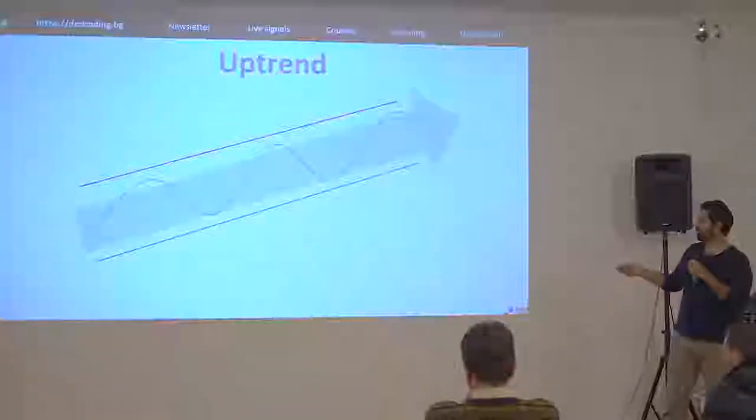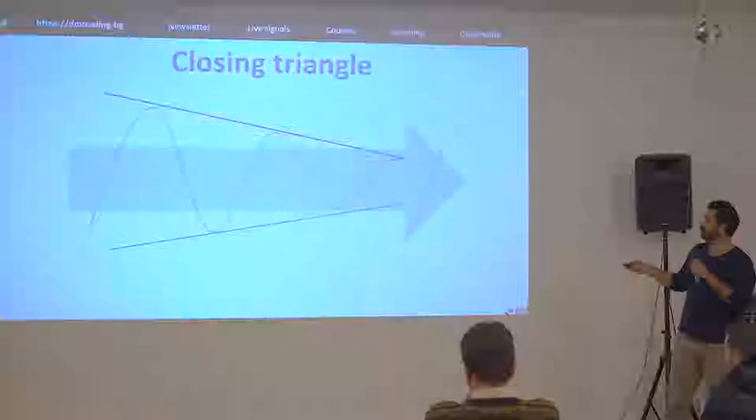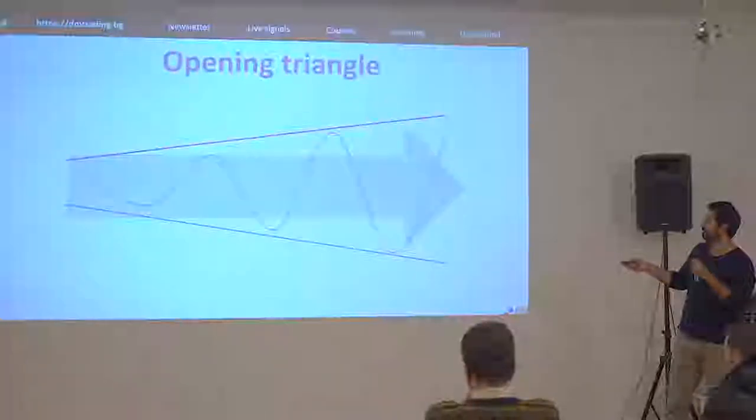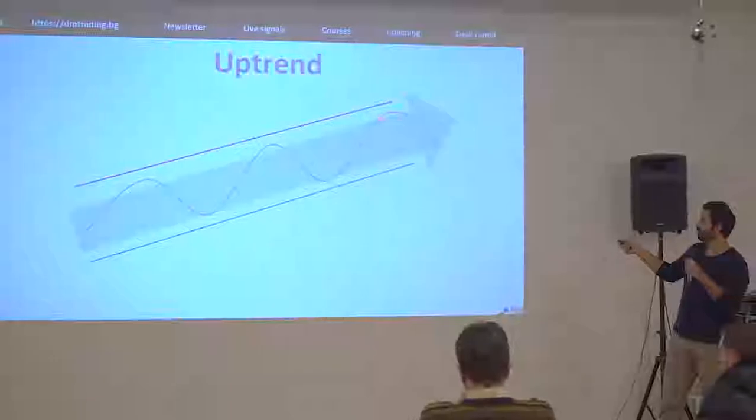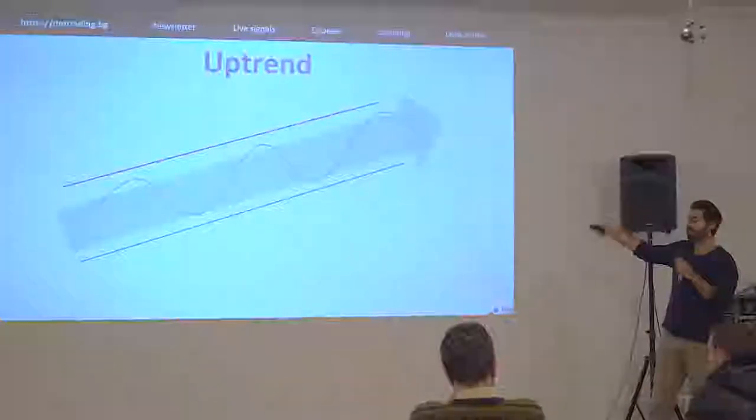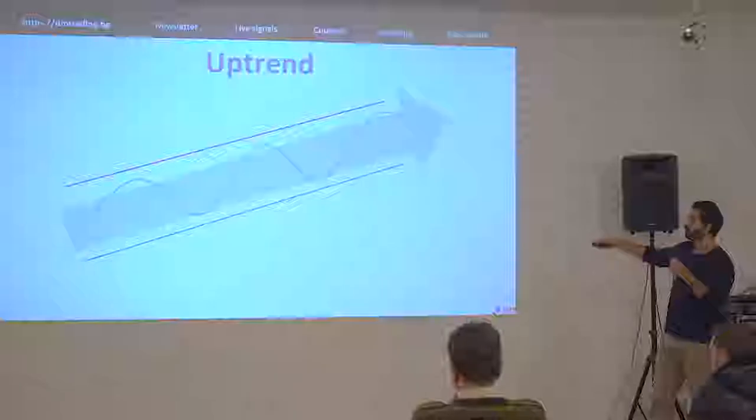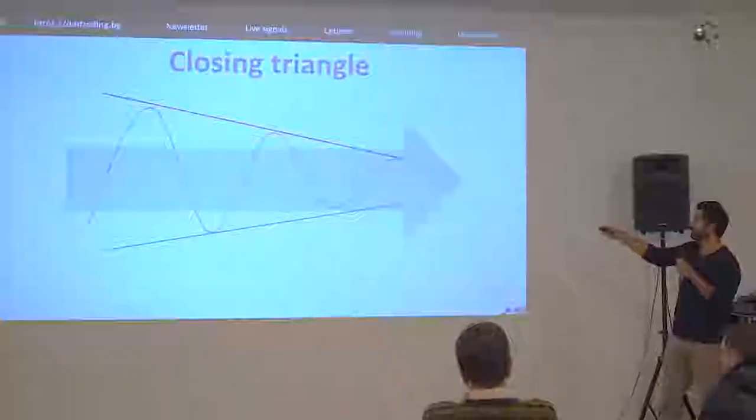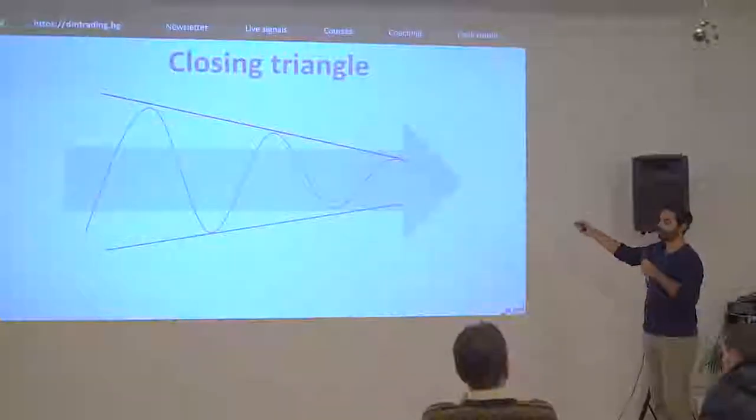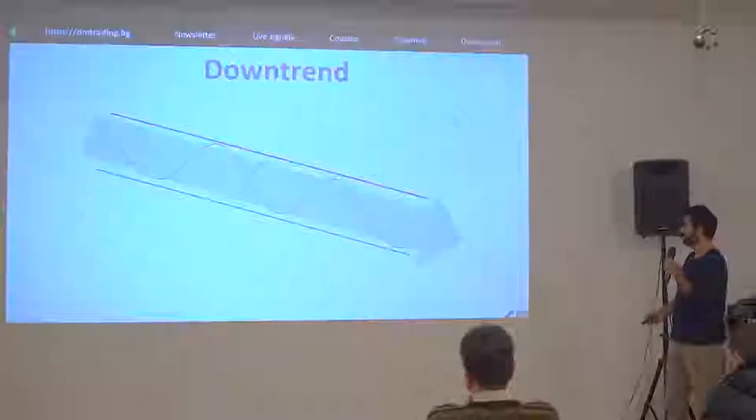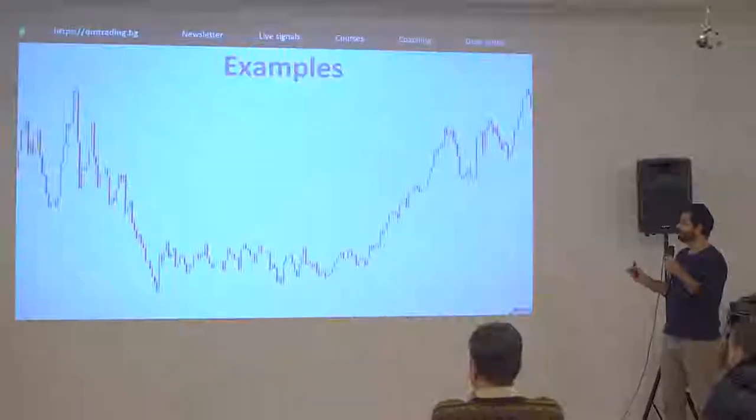Just a triangle, a rectangle, and an opening triangle. Then sometimes you have channels. The difference between this and this - it's actually a rectangle but going up. And here you have one going down. You can have triangle going down, triangle going up. There are several possibilities.